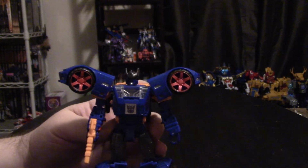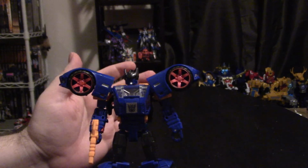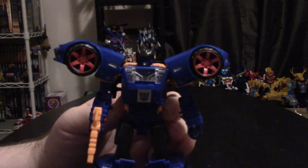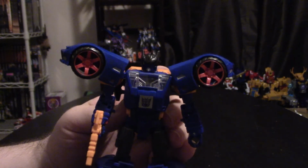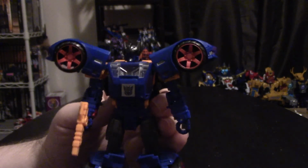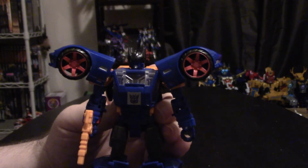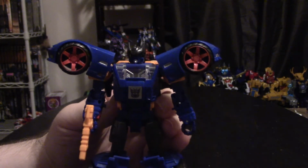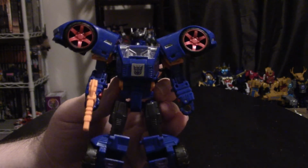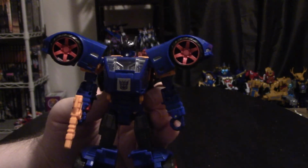But that is the Power of the Primes Punch, Counterpunch, and consensus is I really like this figure. I'm so glad that I was able to get him. It just took me forever because I pre-ordered this back in July, the same time I pre-ordered Repugnance, actually. And while the figure did come out a couple of weeks ago, I didn't get mine until this past week because they ran out of stock. The same thing happened with Repugnance. Amazon does not like to fulfill their pre-orders all at once when the thing is supposed to come out, and that kind of sucks, and Amazon needs to rethink their strategies with that. But I did eventually get this, so that's great.